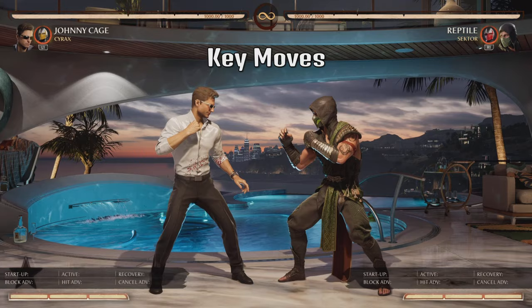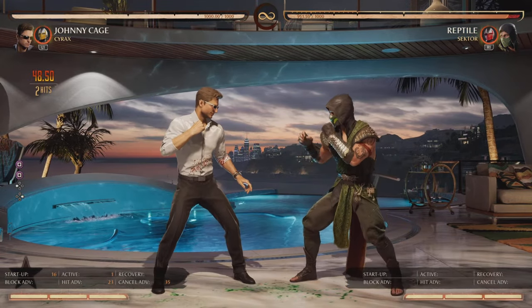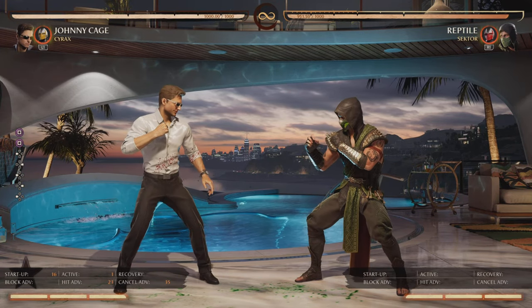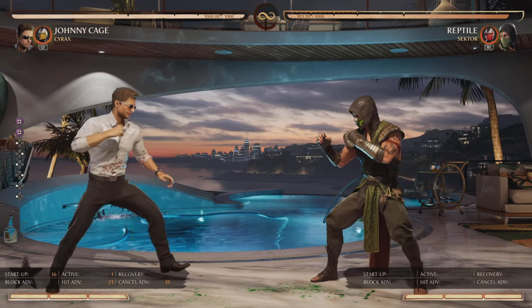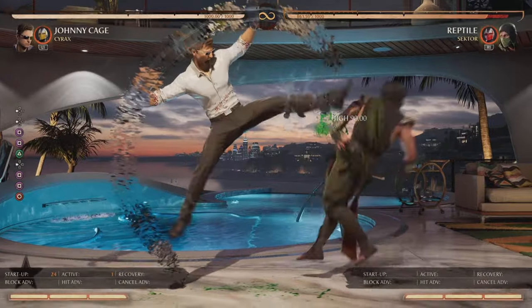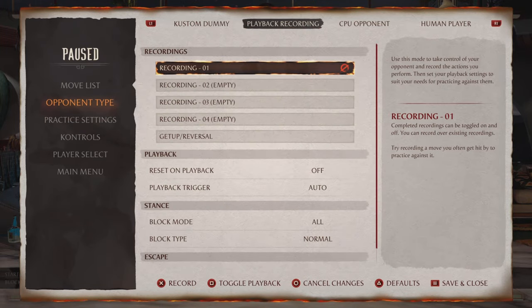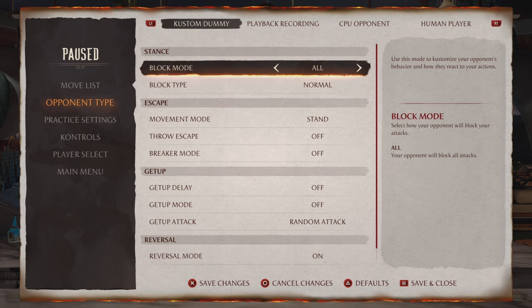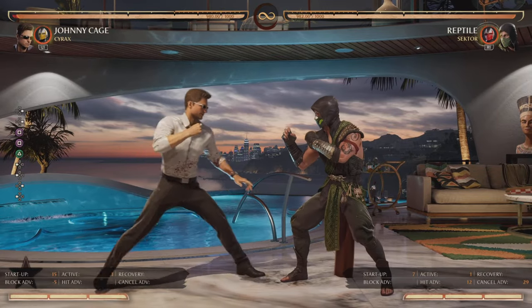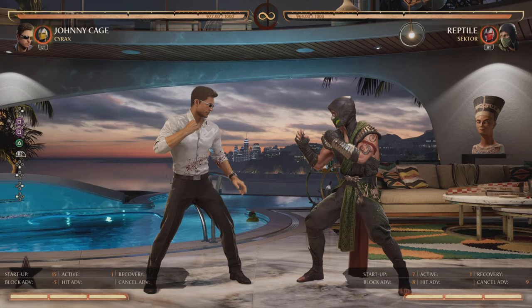Johnny Cage's key normals we're going to talk about today. He has 1-1. This string is a high, this is your fastest combo starter, and it has two extensions off of it. There's 1-1-2, and then there's 1-1-4. Now, these are really good on block for different reasons. If we set the opponent to block all, 1-1-2 is safe on block. It's minus 5, meaning that I can recover and block the opponent's counterattack.